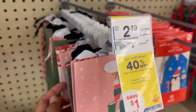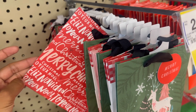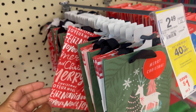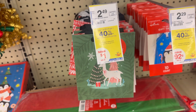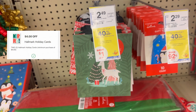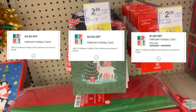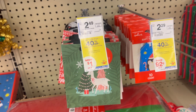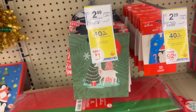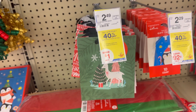We also have very cheap Christmas paper bags — $2.49 each, and buy one get one 40% off. It's only attaching on this Merry Christmas paper bag. And we have a $4.00 off two digital, $2.00 off one, and $1.00 off one digital coupon. If you grab four, your total is $7.47. With $7.00 in digital coupons, the four paper bags are just $0.47.